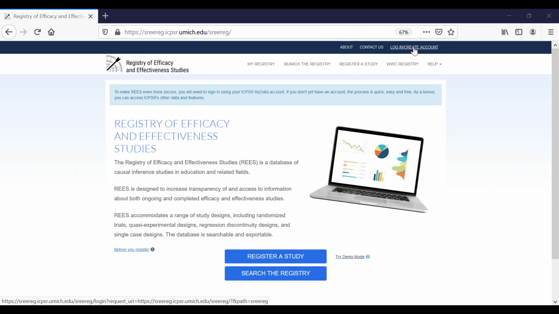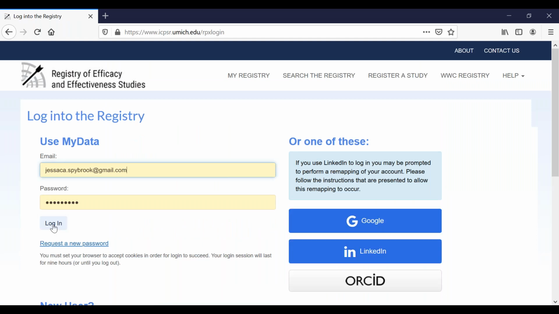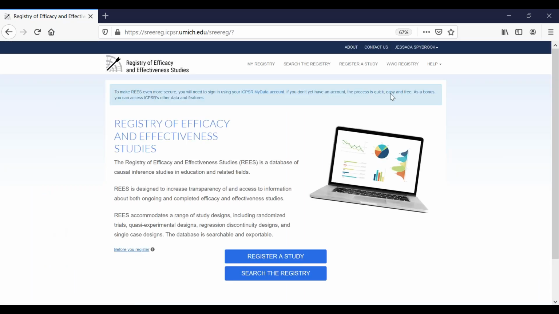To begin, you will want to first set up an account. As a new user, you need to create an account, which you can do by clicking on this link. Once you have an account, you can log in via that same link. I'm going to log in using my credentials, and you will see that I'm still at the main screen. But you can also see in the top right corner that now I have entered into my own account.